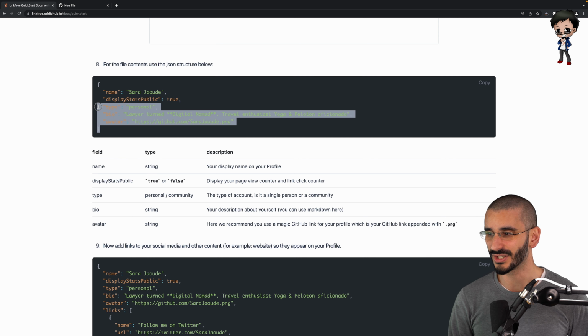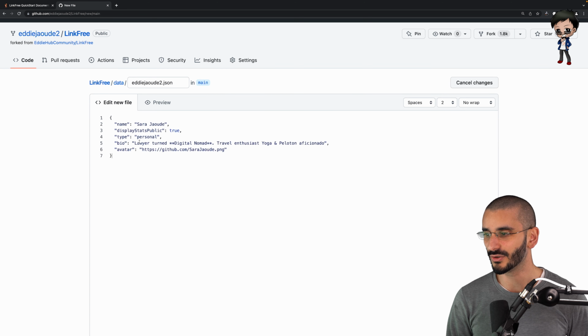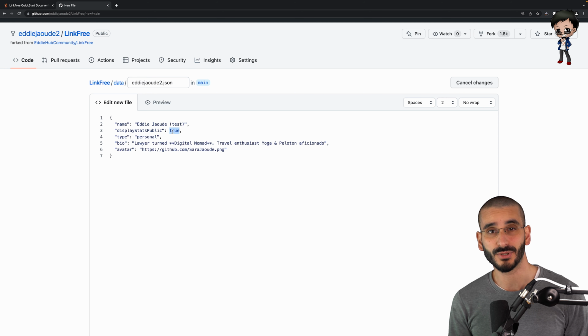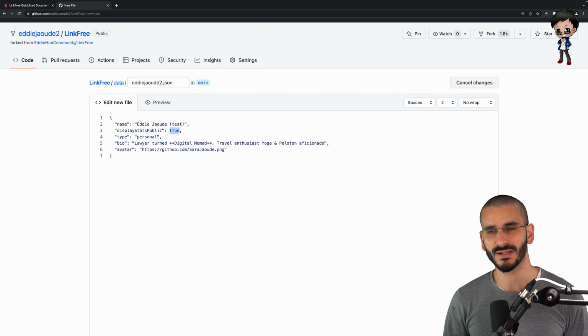So what I can actually do is I can even copy this to make it a bit easier. You can actually do the same. Just make sure you update it to be with your information. So for example, this would be EddieJowl, and I'm just going to put in bracket test so no one is confused. I'm going to keep it as public, but you can make it false if you want. You can make it private. That's entirely up to you. And you can always change it later on. I will do another video on how to update your profile. It's very similar, but there are a few little steps that are slightly different.